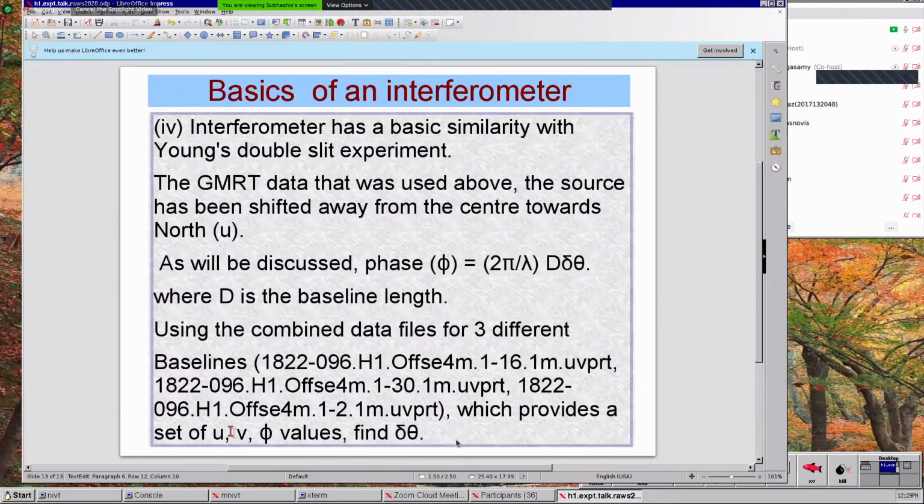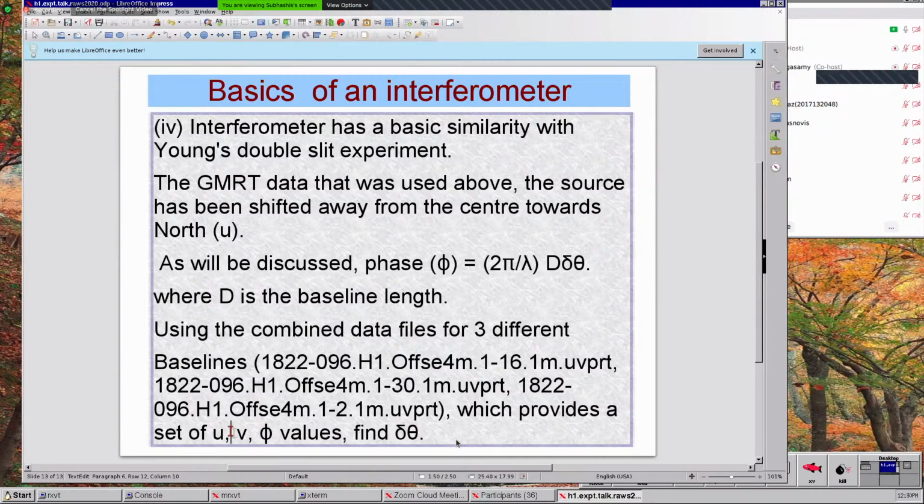This again should have been covered in interferometer. The basic thing is the baseline component. One is along east, one is along north, and w I am not talking about at all. W is a different thing. So what an interferometer measures is basically the effective amplitude, and this is actually a complex number, the visibility, which we call the equivalent of cross correlation between two antennas. This cross correlation has an amplitude and a phase. This amplitude, I'm not asking you to do anything on it. It is the phase which will matter.